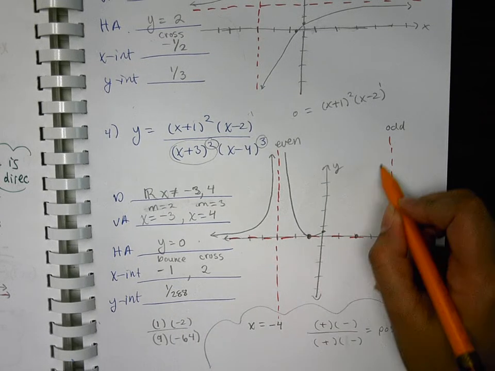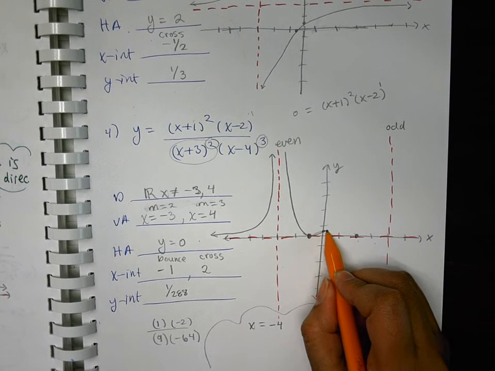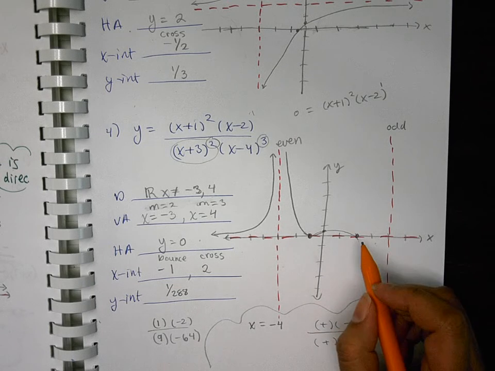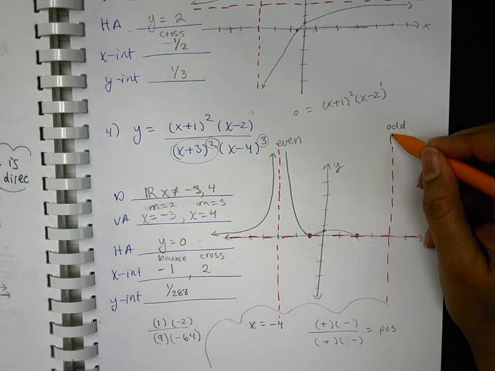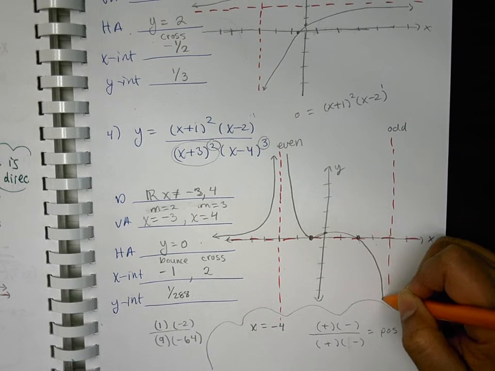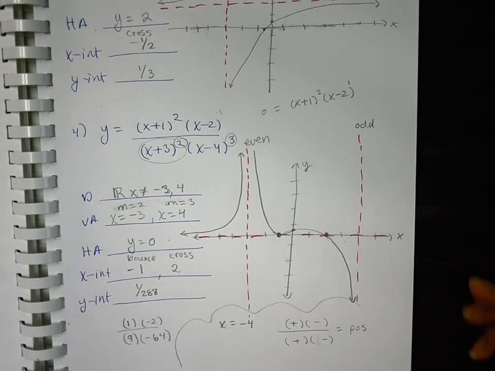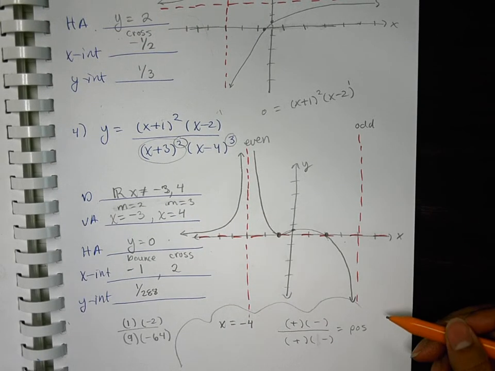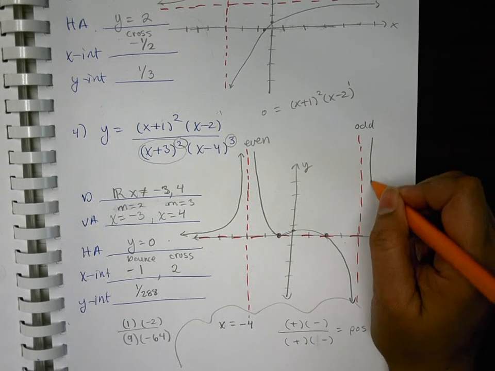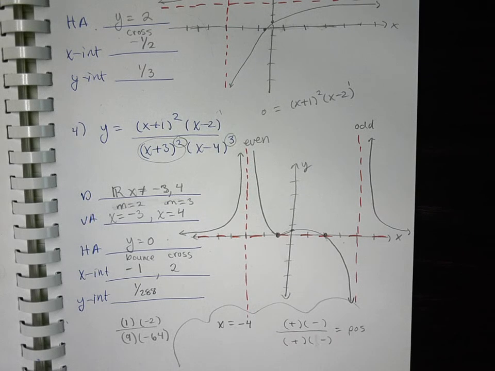I hit that. Do I come up like a U shape? No, because I have this other x-intercept to hit. Do you see that? So your x-intercepts guide you. After I hit that x-intercept, do I have anything bringing me back up? So will I now go down towards that red line forever? And odd means same or opposite. So top half or bottom half? Top half. And that is your beautiful graph.